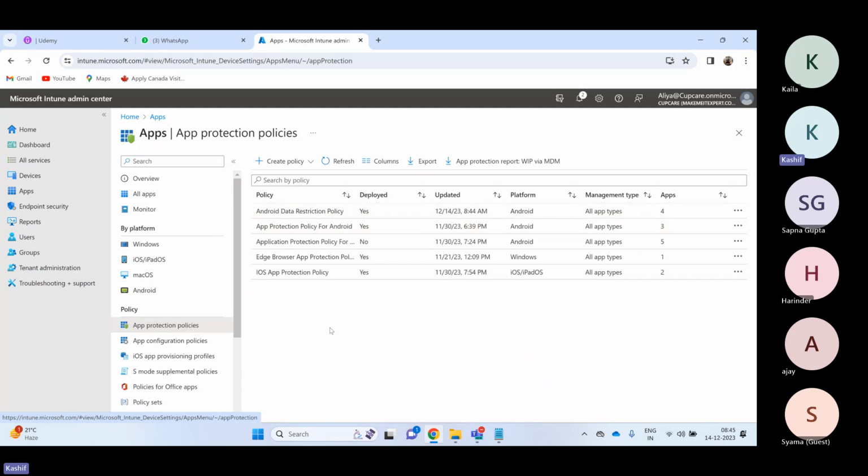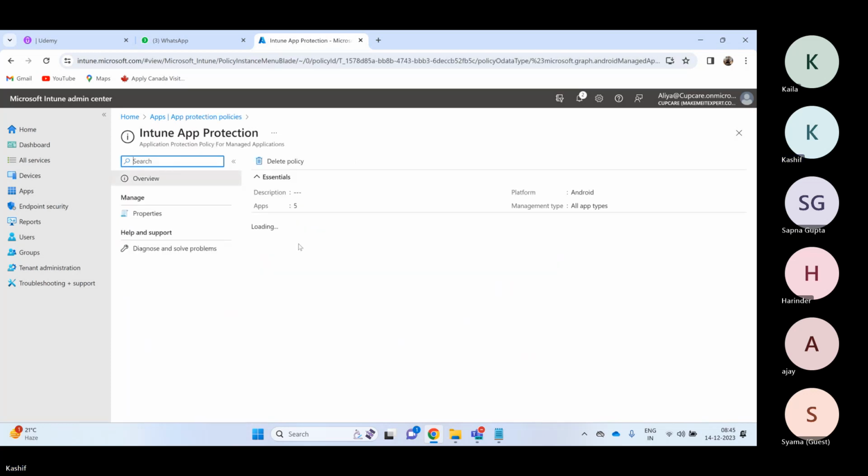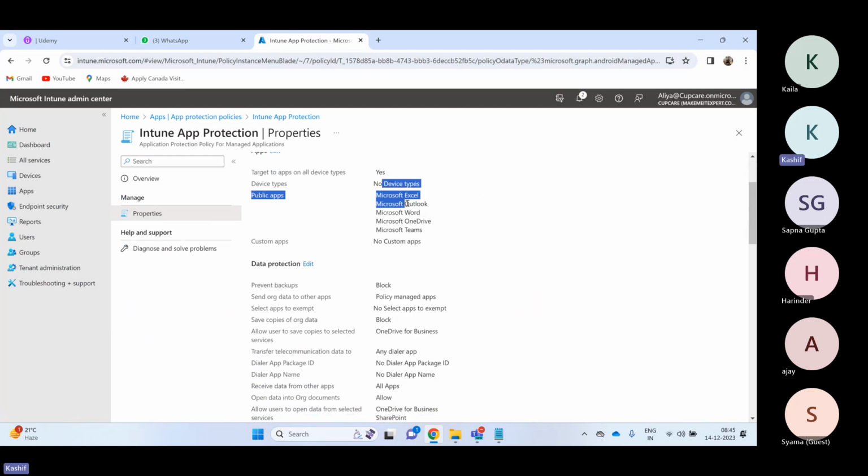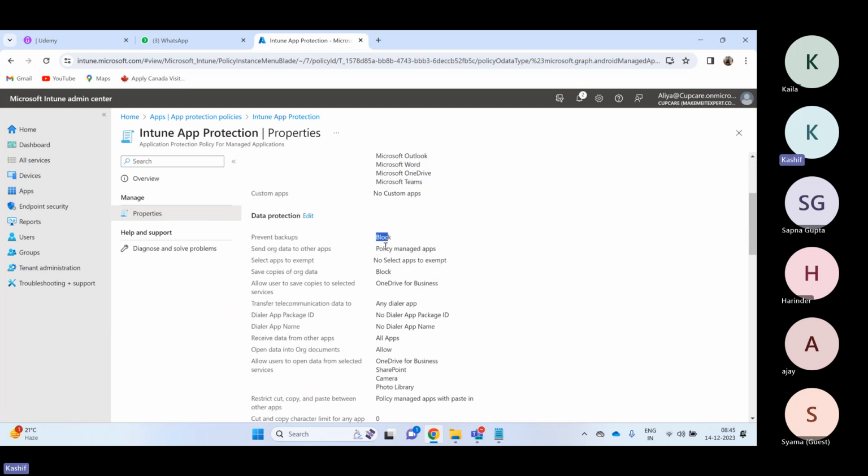Now, if I go back to Apps and App protection policies, the one which I created earlier, let me see what the policy was. Is it matching or not? This is the old one. Okay, so Excel block.